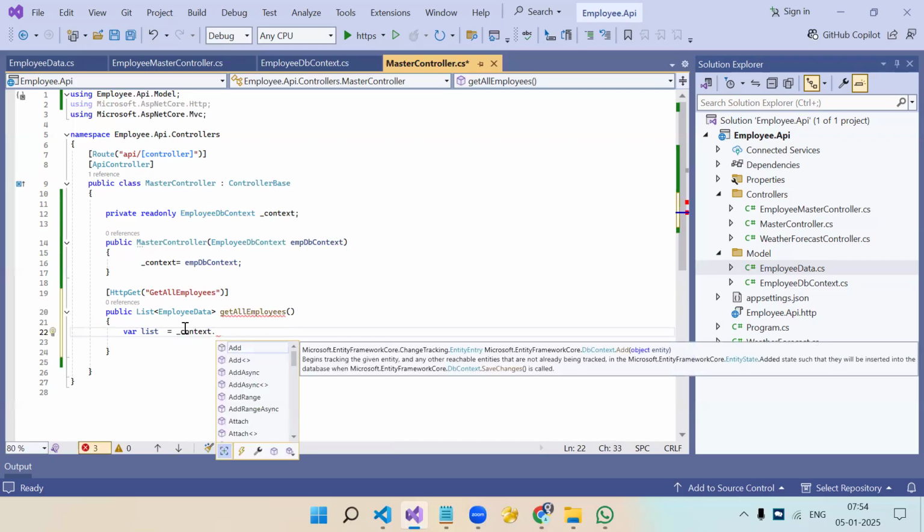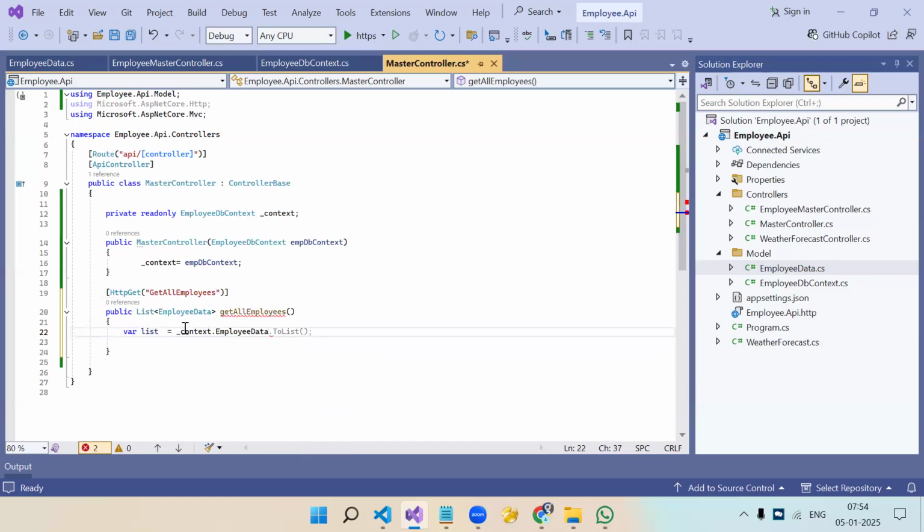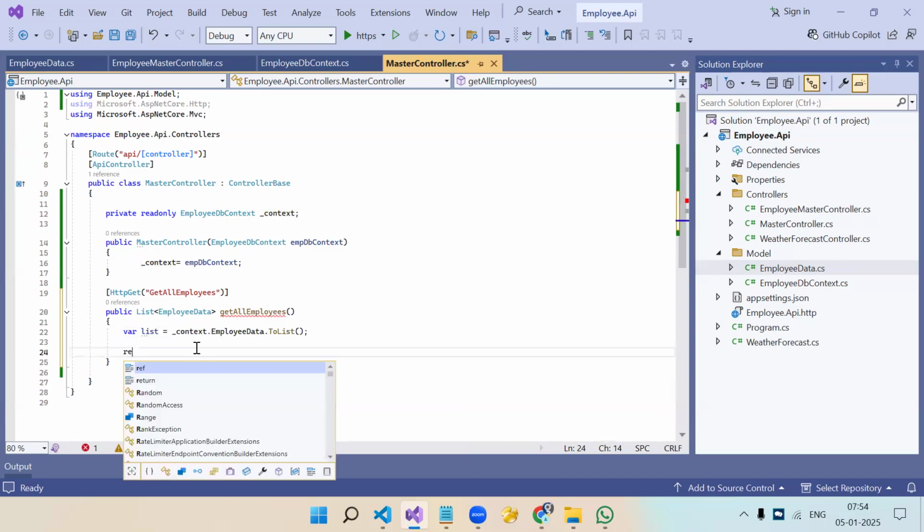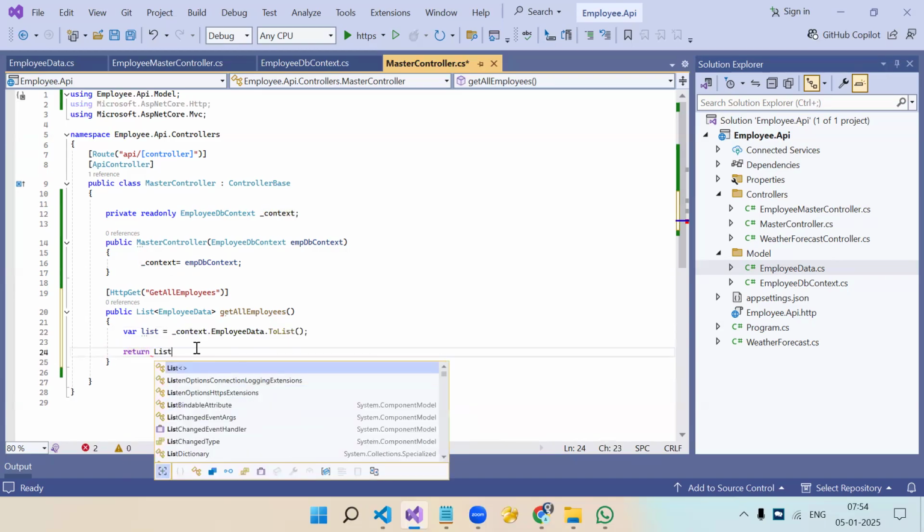This is our database. From our database, what table data are we going to need? Employee data dot ToList. So this line will get us all the data available in our employee table, and we just have to simply return it. Return list.